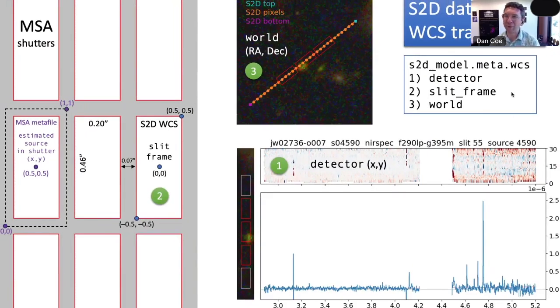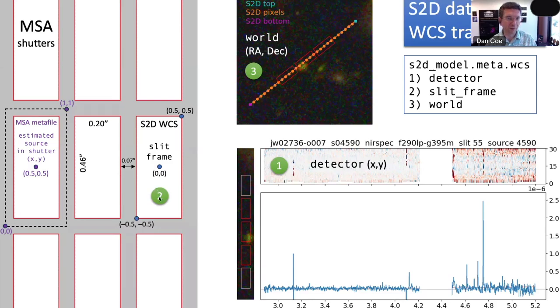So in the data model, there's actually these WCS coordinate systems and the transformations between them that it can handle. So there's more than three, but I just showed three here that we're going to need. The first one is in the detector. Well, this is the reduced, the S2D rectified. So you have the X going in wavelength, so it knows how to map that to wavelength. And then vertically, it maps to a straight line, basically. So we show that here in the world coordinates.